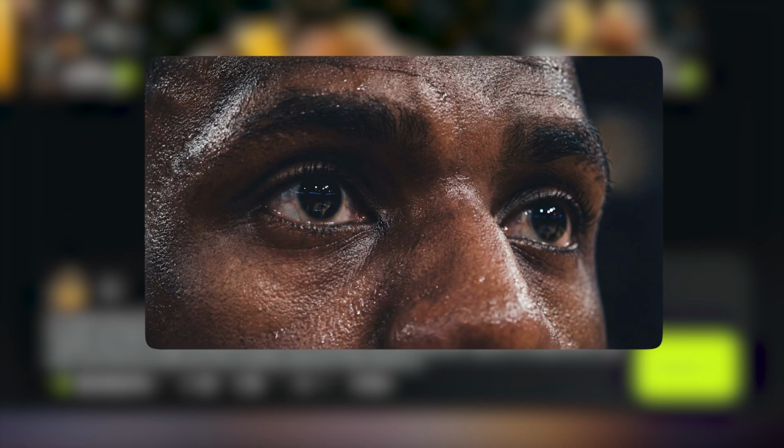Honestly, yeah, this is crazy. Look at the reflection of the arena lights in the pupil. We can see the pores on his skin. By asking for the 105mm G Master lens, we forced the AI to give us that compression and that razor-sharp ocular detail. It's scary, but it knows exactly what LeBron looks like, right down to the eyelashes.